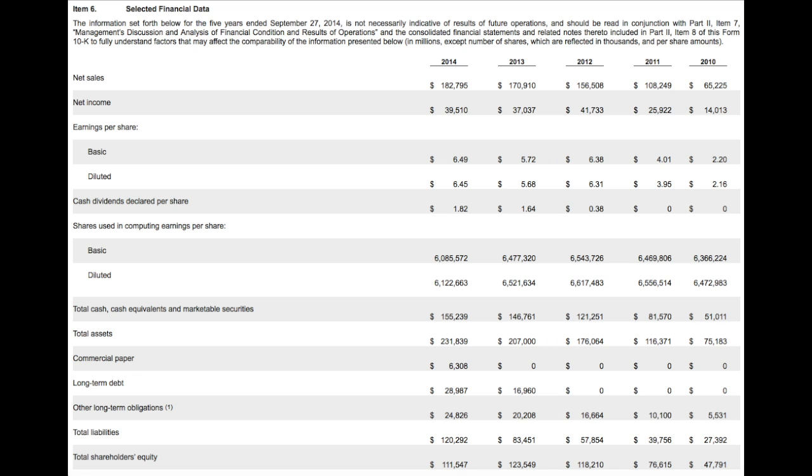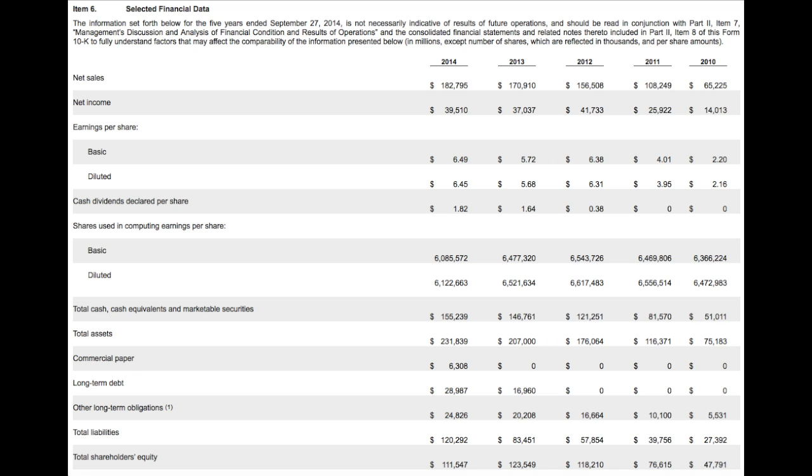That means if the net sales figure of $182,795 actually means $182.795 billion. When researching for stocks, this is the area that investors look at to gauge the financial health. Net sales, or revenue, is the total amount of money that the company gained through selling products and services. Net income, or profit, is the amount of money that the company gained from the sales. Earnings per share is a ratio between the net sales and the number of total shares outstanding, and that tells you how profitable each share was.